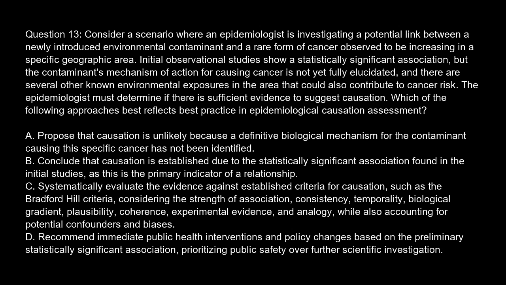Option C. Systematically evaluate the evidence against established criteria for causation, such as the Bradford-Hill criteria, considering the strength of association, consistency, temporality, biological gradient, plausibility, coherence, experimental evidence, and analogy, while also accounting for potential confounders and biases. Option D. Recommend immediate public health interventions and policy changes based on the preliminary statistically significant association, prioritizing public safety over further scientific investigation.